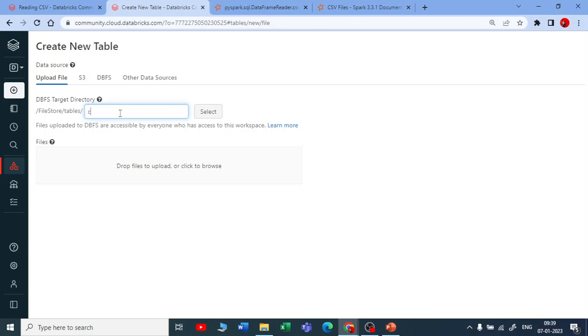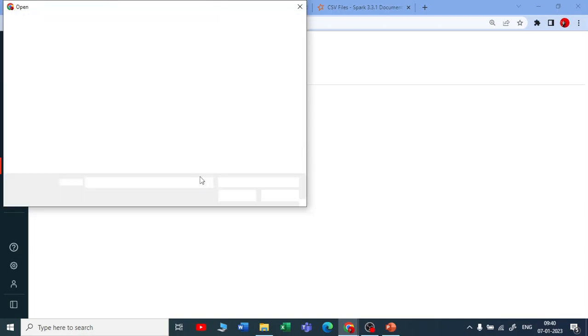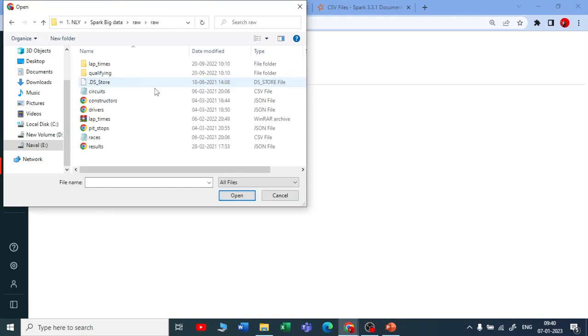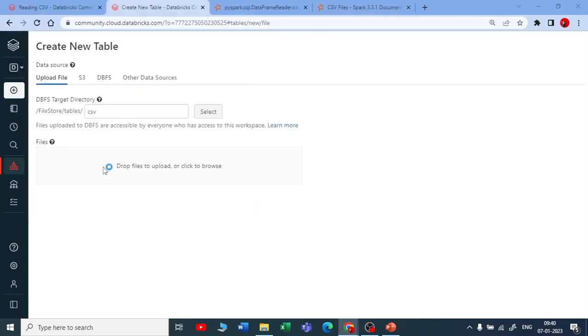Okay, CSV. So this will create a new directory inside file store, inside tables, CSV. Let me click on this and try to upload the CSV file here. You can drag and drop also. Yeah, raw file, and here I have a circuits CSV file. Let me click on OK.